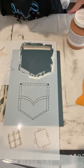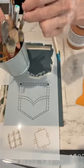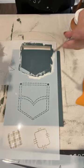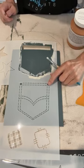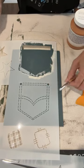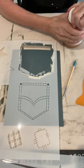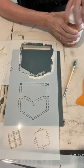And to do this, I might need to use my very teeny stencil brushes to get in those stitching parts. Do we do the dots? Oh yeah, they're like the silver buttons, I guess. You could do those white. Okay, so let's start with our row of orange.